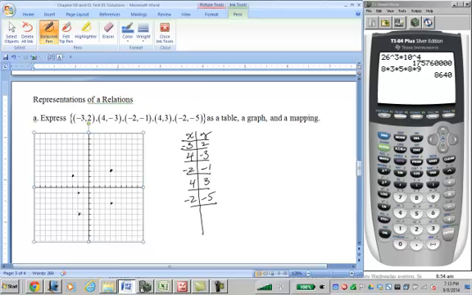Now, some of you didn't do this, but I didn't really tax you on this because we didn't work on this hour and hour and hour. So anyway, and then here's -2 going to -5. Okay? And you can see from the table, since 4 is in here twice with 2 different y values, and -2 is in twice with 2 different y values, not a function. And there's double arrows coming from the 4 and the -2, not a function, and we failed the vertical line test here, not a function.